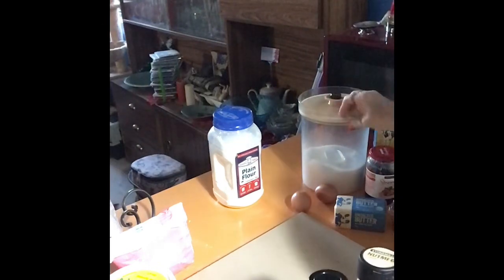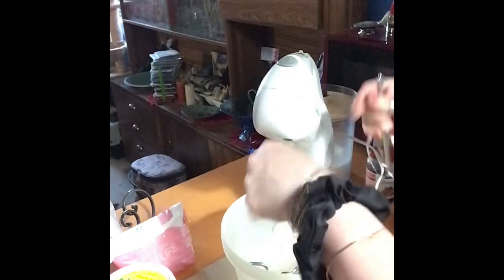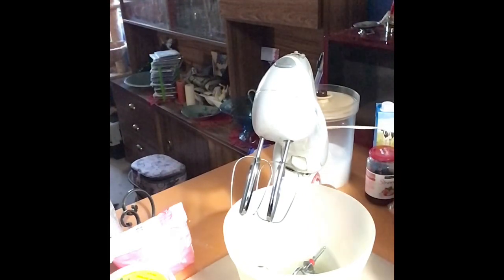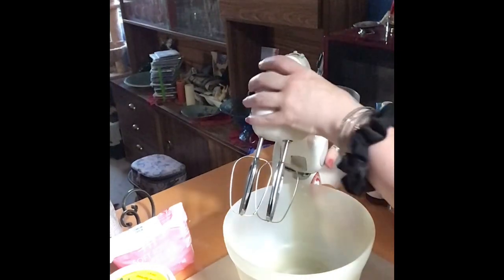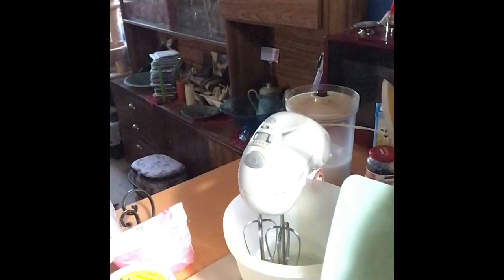Next up, we want our mixer. Place your softened butter — if you're living in Sydney it'll be more melted than mine is. It's still hot up here in the Blue Mountains today, welcome to late summer. As much as I love the look of the new mixers, I don't really have any desire right now to race out and spend $500-plus on all those extra things. I'm happy with what I've got.